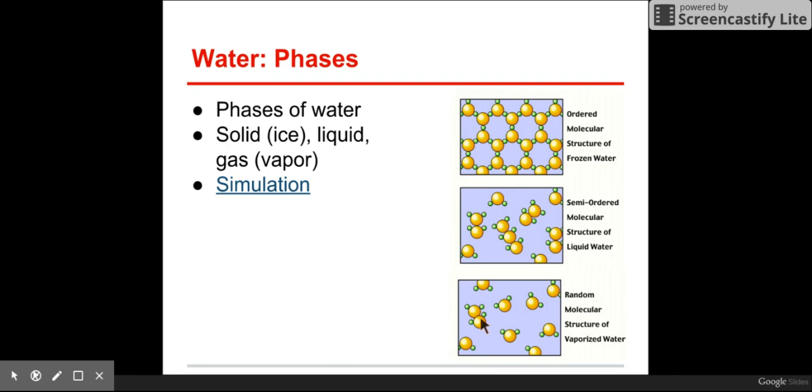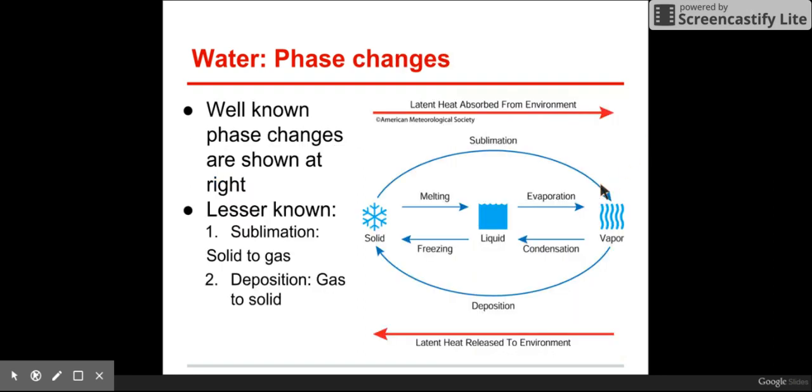Here two are sticking to each other. These are actually colliding. In the case of a gas, these would start colliding with a container. So if this were a balloon, that's what would cause the pressure, the motion of these molecules. So this chart here is an important one to remember because it explains a lot.